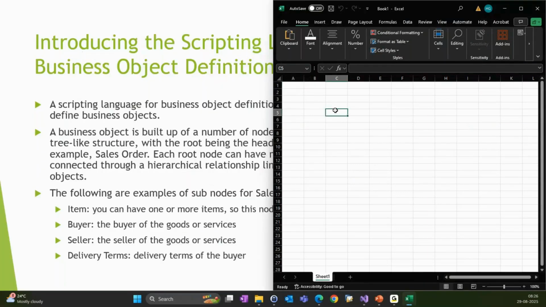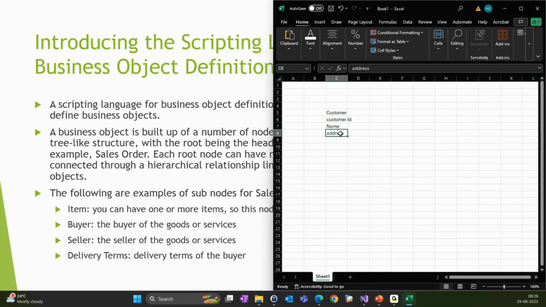Let's say this customer is a business object. For the customer, by default, a root node will be created. Let's say we have a customer ID. We will define these fields in the customer view: customer name, customer ID, and then the address. A customer can have multiple addresses, right? We can't store multiple values in a single field called address.